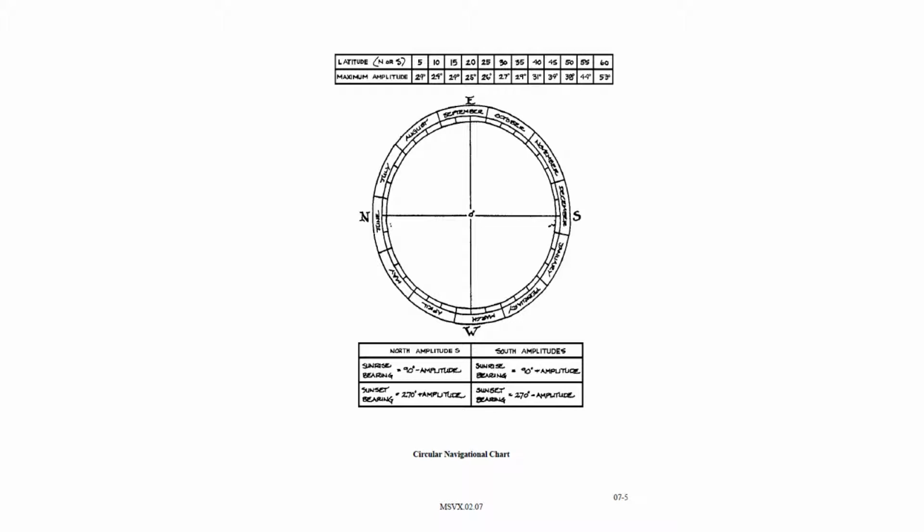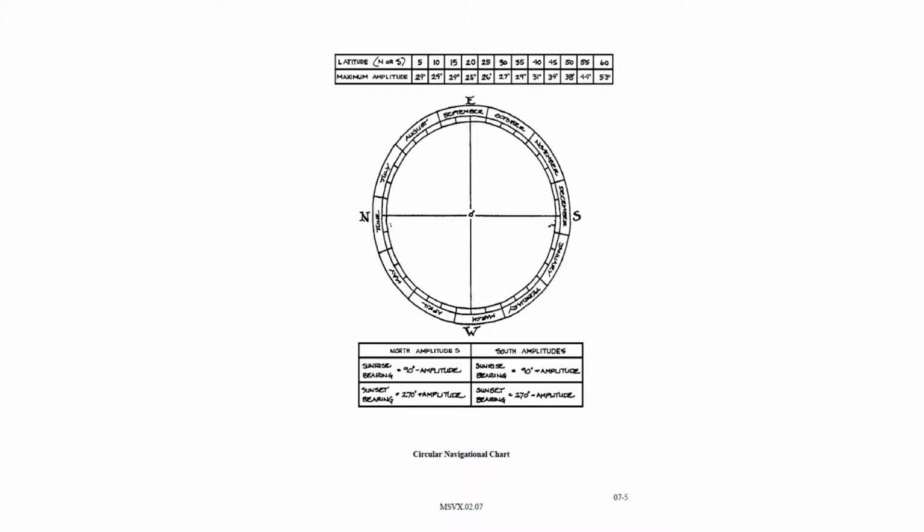I devised the 50-35-15 rule from the circular navigation chart used by the United States Marine Corps to find the sun's amplitude on any given latitude on any given day of the year. This chart is found in the United States Marine Corps' Summer Survival Course Handbook on page 7-5 in the chapter on survival navigation. The pages preceding the circle in that book tell you how to use the chart.